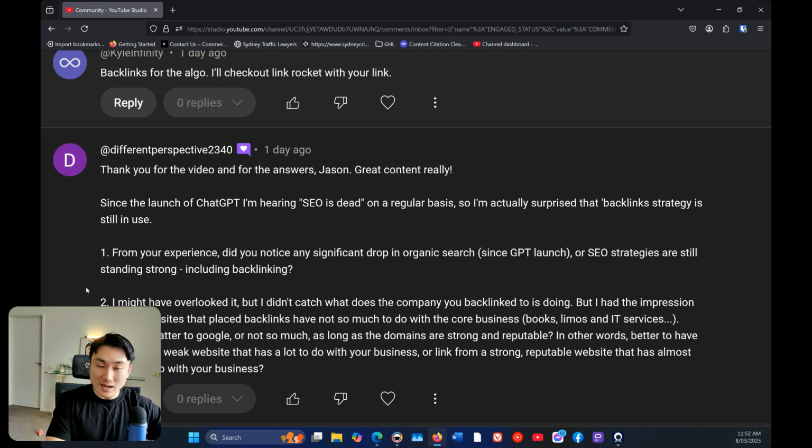And if that article is relevant to the actual website it's sending the link to, then that's still valuable. It's obviously not going to be as valuable as a link from a blog article that is relevant to the linked website, on a blog that is also on an adjacent or very relevant website. That's going to be more valuable. But as long as the blog article itself is relevant, then it should be fine.